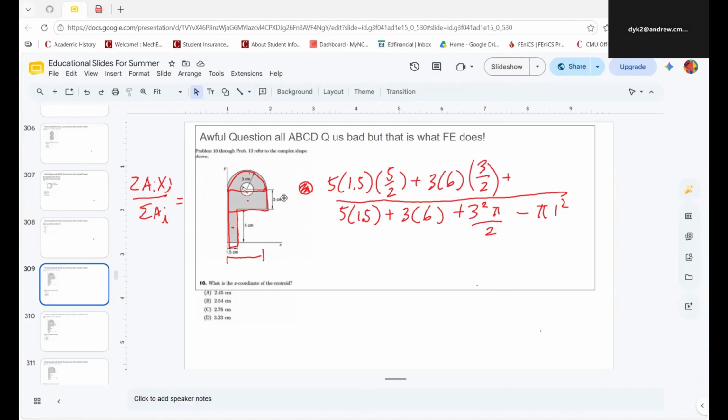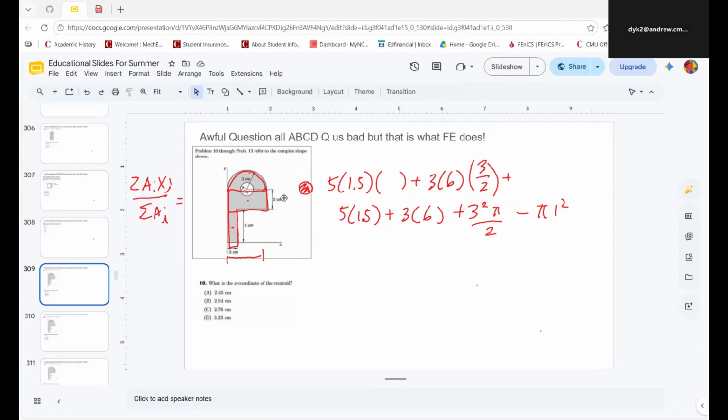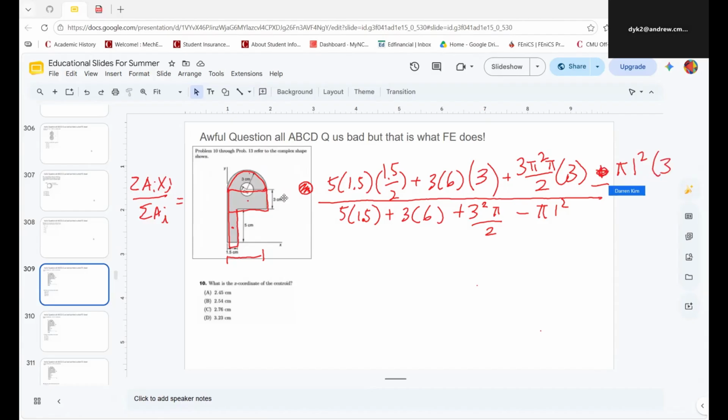I do this wrong. X direction matters. This is doing, sorry, my apologies again. This is not doing y. Oh, I am flipping here. So this 1.5 divided by 2, 3 by 6, that's 6, that's 3. And then the last few are 3 pi squared over 2, 3 plus pi 1 squared over 3, which is minus also, which means you get this answer over here.